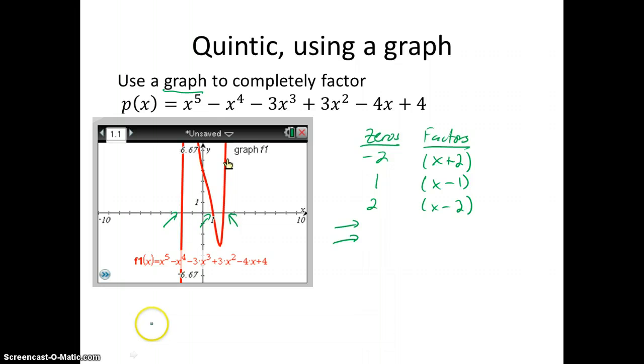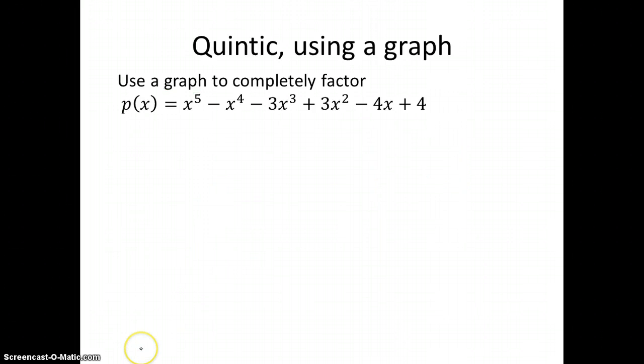But right now, we know that p of x is equal to x plus 2, x minus 1, x minus 2, and then there's some question mark here, because if I just multiply these 3 together, we don't get the 5th degree. So there's some other, probably a quadratic once again here, that's going to give us the entire polynomial. So I'm going to rewrite this out on the next slide, because we're going to need a little bit more room to work. So we have x plus 2, x minus 1, and x minus 2 times some question mark is going to be equal to our p of x right here.